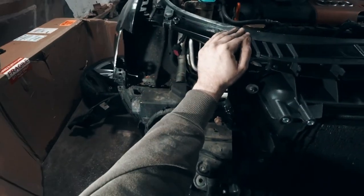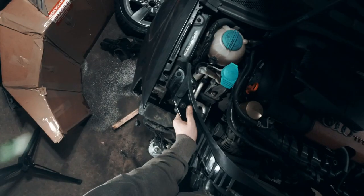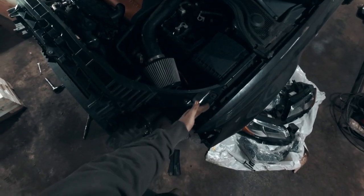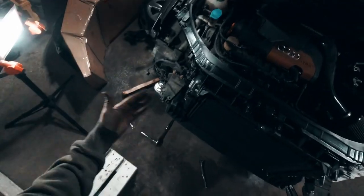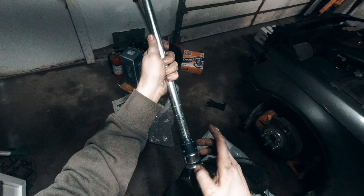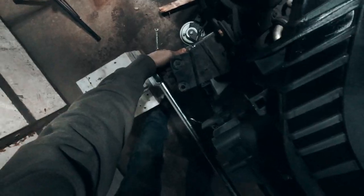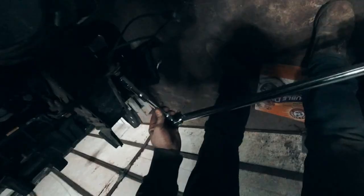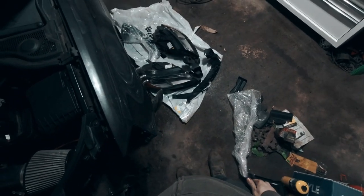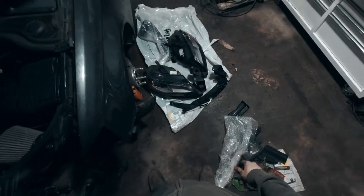Now I just have to make sure this top piece is lined up and I can tighten these down. We have forward and back movement — they're not completely tight, just run down enough that it'll stay in line with that washer right on the edge. Which means because there's no left and right movement now we can tighten these down. These are going to have a torque spec that actually matters — these bolts on the front are going to be 75 newton meters or 55 foot pounds. I'm going to reuse those headlight brackets — they're fine, not broken, and the headlights are already aligned to that height.